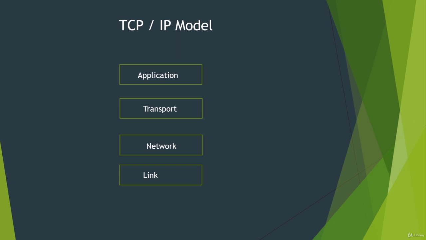The OSI model we have talked about up to now is just a theoretical model, and it was not implemented. It is very tough to implement. That's why they made some modifications, and in the 1960s or 70s, I don't know exactly, this model was introduced. What they did is merge some layers and define these 4 layers. The first one is the link layer, layer 1. This link layer contains the data link layer and the physical layer. So they merged the physical and data link layers, and normally switches and hubs work at this layer. The network layer is similar, and the transport layer is also the same.